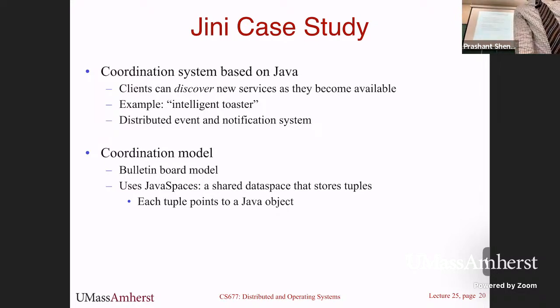So this bulletin board architecture uses this exact same concept that I mentioned of a physical bulletin board in our distributed application. So our coordination model is a bulletin board. It's a virtual bulletin board, not a physical one. The applications are going to go and post messages or notices in this digital bulletin board. Other applications are going to come and query for certain types of messages that if they are present, they'll be returned to you. And then you will use that message to communicate between whoever posted that message and whoever has subscribed to that message.